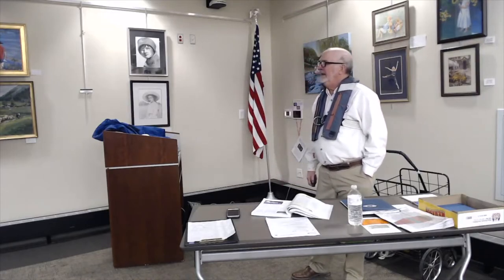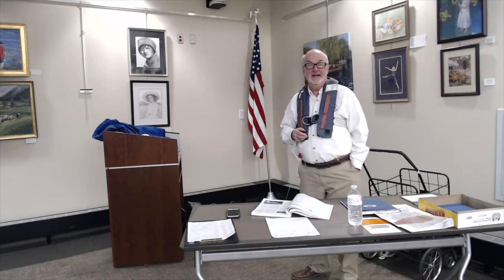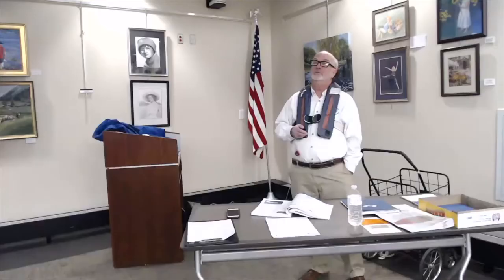And watch it when you are replacing the motor on your boat, that you don't decide to go with the fad and add more horsepower. And one of the big things today is if you go from an old two-stroke engine to a four-stroke engine, they weigh a whole lot more. Be very cautious just in general when you replace outboard motors about the weight hanging off the back of your boat, especially if you trailer it and it's now hanging off your transom and it now weighs 500 pounds more than the old motor and so on and so on. So for many reasons, be cautious about that stuff.